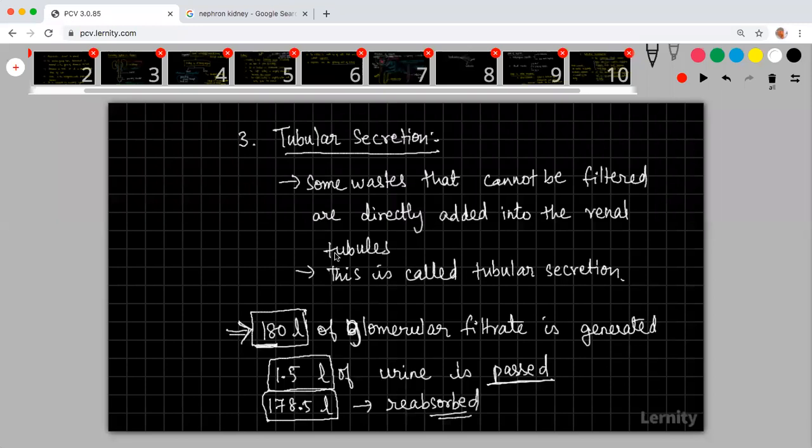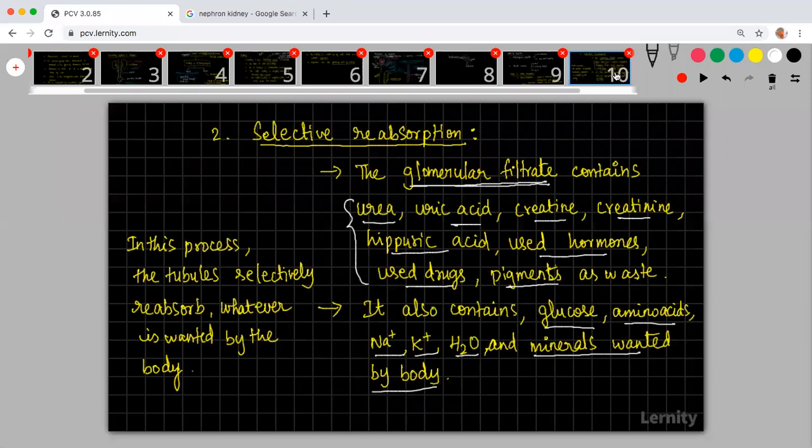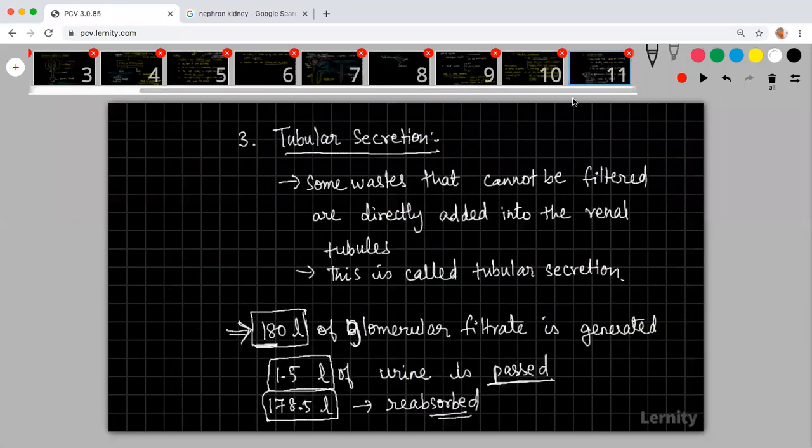Okay, so today we will study about this, and we'll elaborate on it in the next class also. We'll talk more about the kidney in the next class, and then the next class will be the last class for life processes. So we will see the steps in urine formation: you have ultrafiltration, you have selective absorption, and then you have tubular secretion.